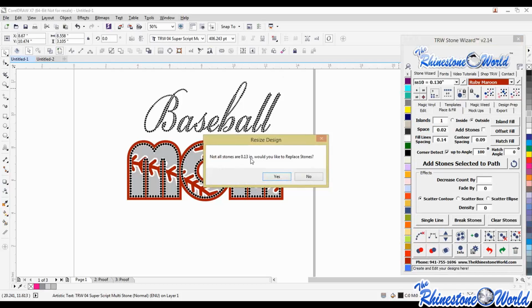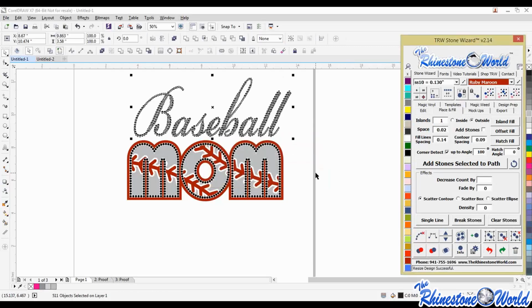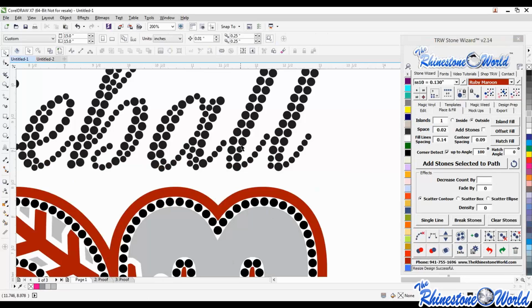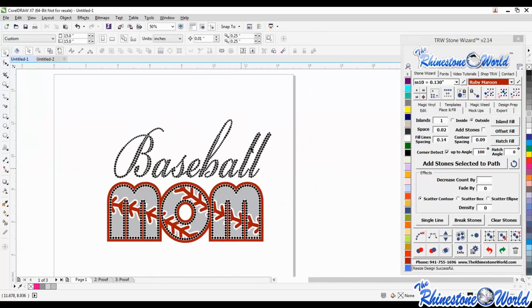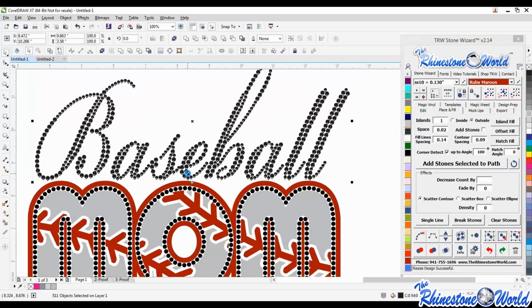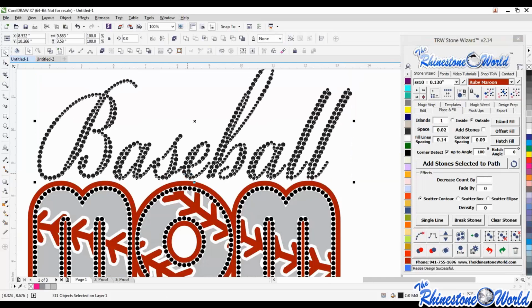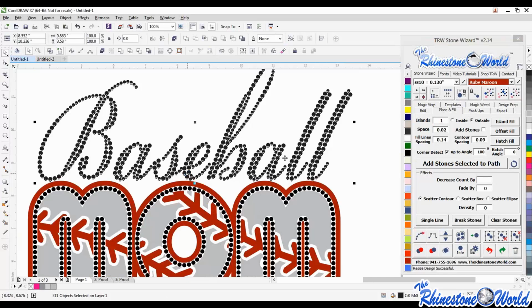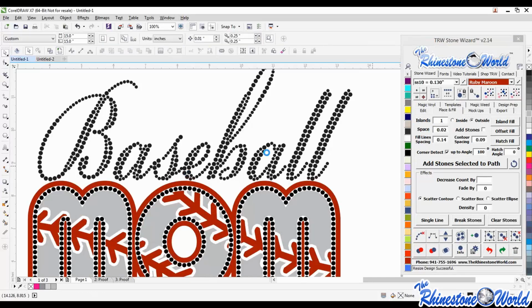Who knows? What do I say here? Do I say yes or no on this multi-size font? Correct. I say no, because the software is smart enough to know that it's a multi-size font. So if I hit no, it's going to resize everything perfect for, bam, SS6s and SS10s. Highlight these. Let's go ahead and move this into place. And again, I can use the arrow buttons to move it right down to that edge there. And we are good to go.